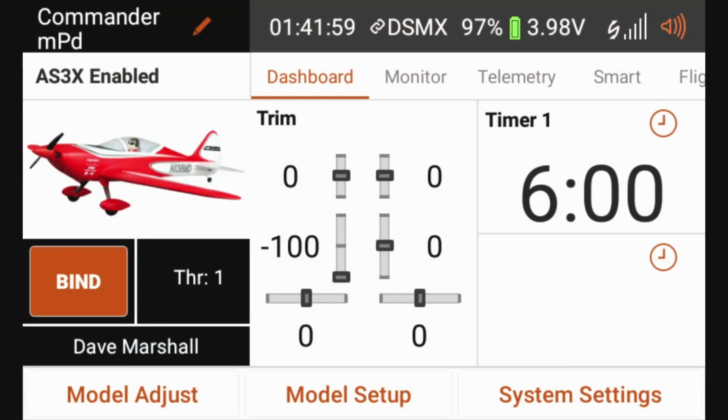Alright guys, so we're here looking at the dashboard of the IX12, and I've got my Commander MPD model selected, and that is what we have our AR637T installed in. One of the applications for these more advanced gain settings that I wanted to cover real quick is when we are first setting up our model, and it's not a model that there's an existing profile for, say a plug-and-play model, something like that. What we're going to want to do is adjust our gains for the aircraft once we get it in the air. So we would take off with no gains applied, adjust the gains until we see some oscillation in that axis, back the gains off a bit until it's flying nice and smooth, and that's where we want the gain set for that particular axis, whether that be roll, pitch, or yaw.